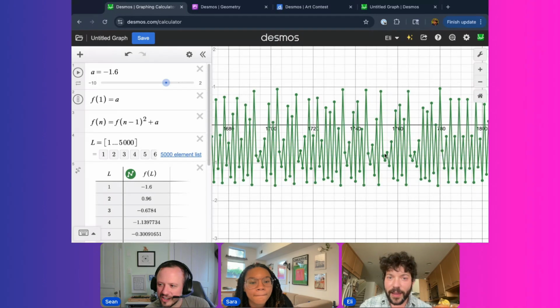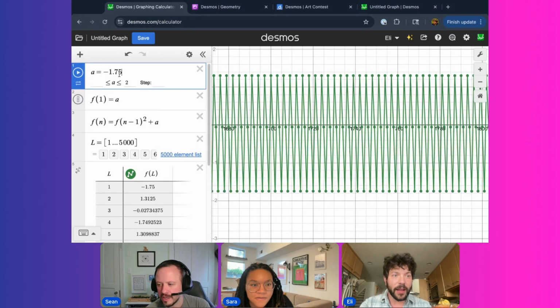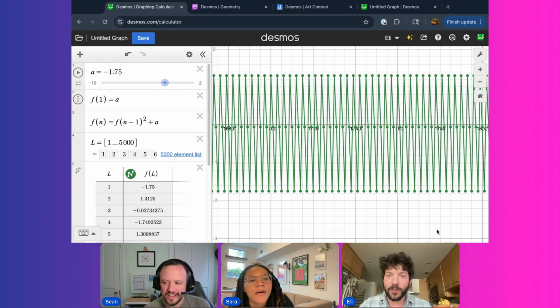Oh, it looks like it's doing something almost cool, but then it's not. But I think this almost cyclicality is the reason that if you choose exactly the right starting points, it is genuinely cyclical. Like, I think -1.75 now gives you actual cycles. This has extremely similar vibes to our last episode where we were exploring sampling trig functions, where sometimes it lines up and sometimes it doesn't. Yeah, totally. That's fun. I'm excited to play more with this myself.